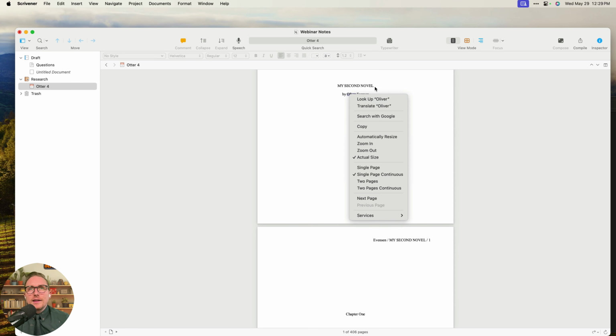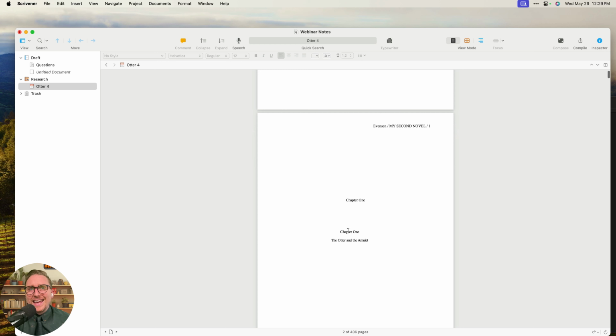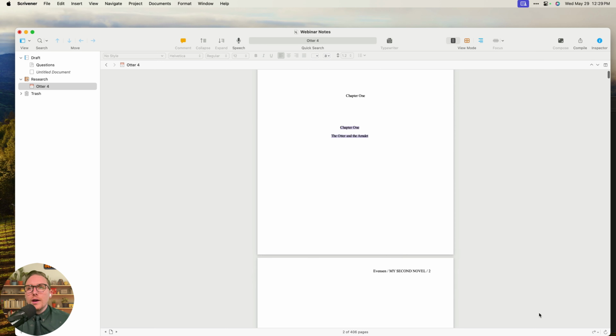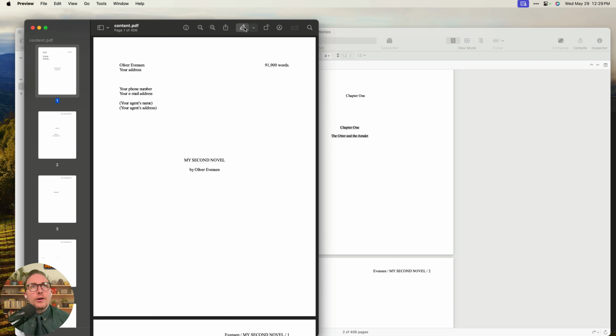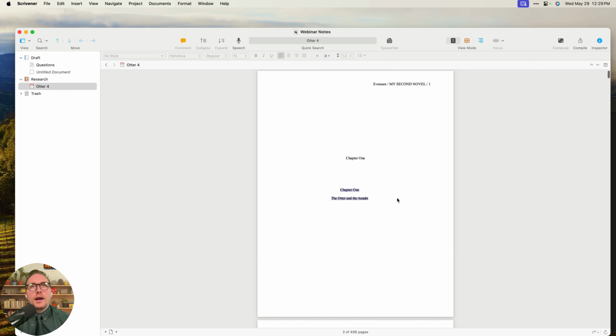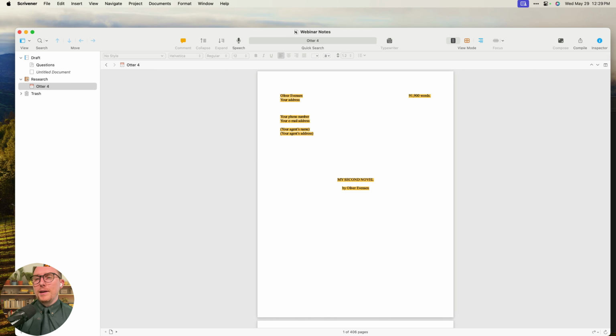So I can't actually edit anything here. I can copy text, but I can't actually edit anything. But what I could do is open this in an external editor like Preview, and there I can edit it. I can make changes to it, like so, and I could save that and then close it out. And then when I come back here, I can click this little arrow button on the right, and there I can change it. So if you have a PDF editor that works outside of Scrivener, you could open it up in that PDF editor, make changes to it, and those changes will appear in Scrivener.